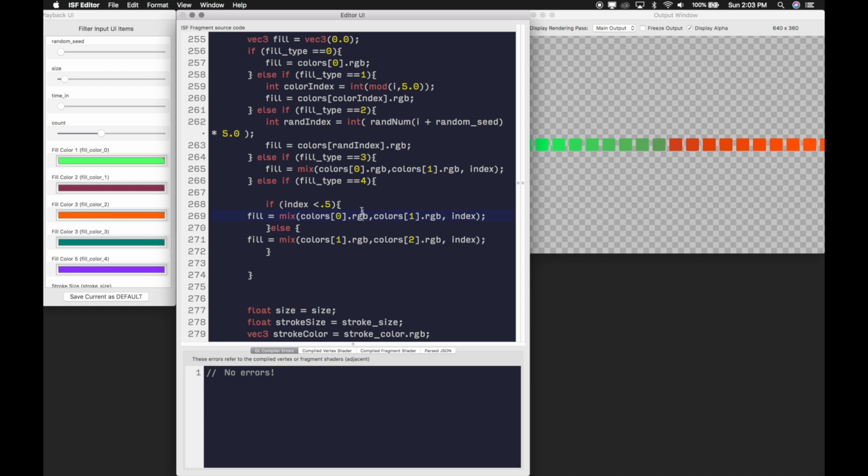And this makes a lot of sense if you think about it. This is going from 0 to 0.5, and this is going from 0.5 to 1. But really we want this, in the time it takes to get from this side of the screen to the middle, you want that going from 0 to 1. And then you want it going from 0 to 1 again, right here. So, you could certainly say, what could you say? Index times 0.5, or index times 2.0. And then this is index times 2.0. But then that's not quite right either. That's because we need to offset. We would need to offset this.